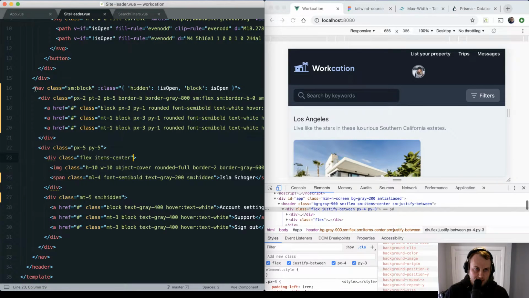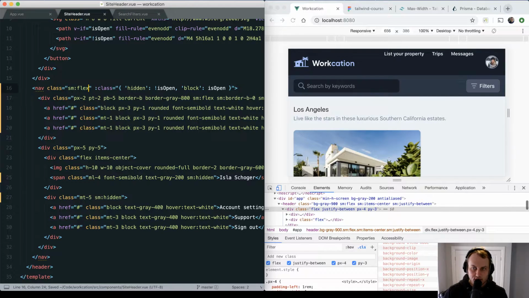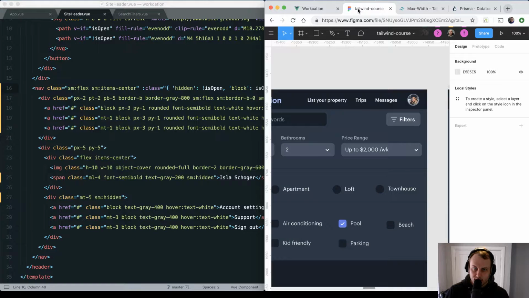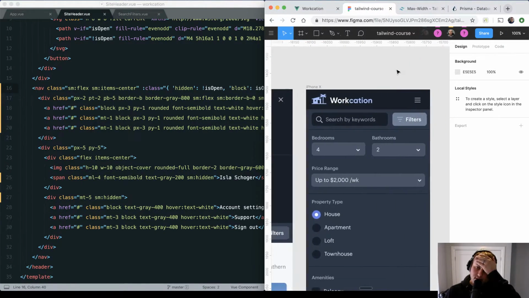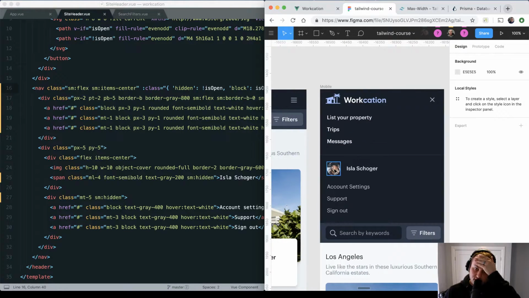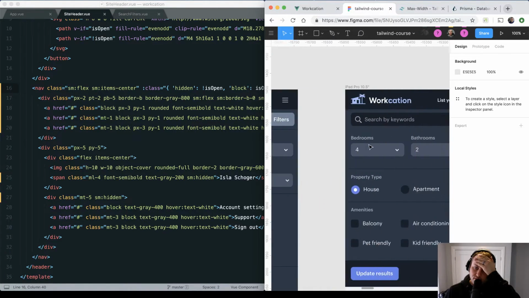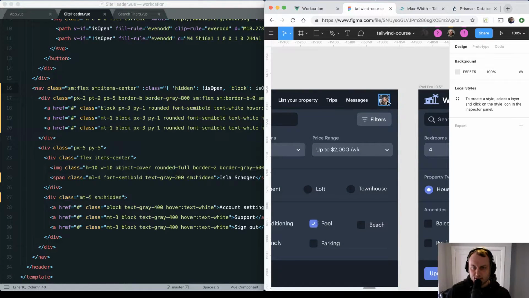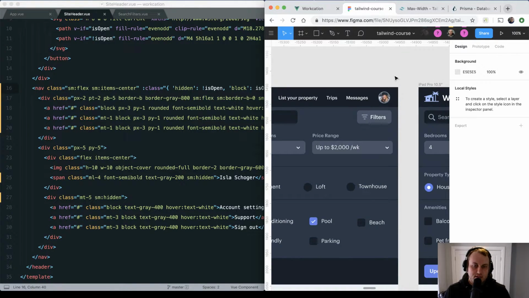So what we want to do now is, instead of making this block, make this flex so we can put stuff next to each other. And we're probably wanting to do items center within this thing. And then, yeah, we've got that avatar in place. Pretty decent. Now, one thing that's interesting is on small screens, this is just an avatar, right? It's just a picture. But on large screens, this is actually going to be a drop-down trigger, like a button. I don't want to get into that just yet.